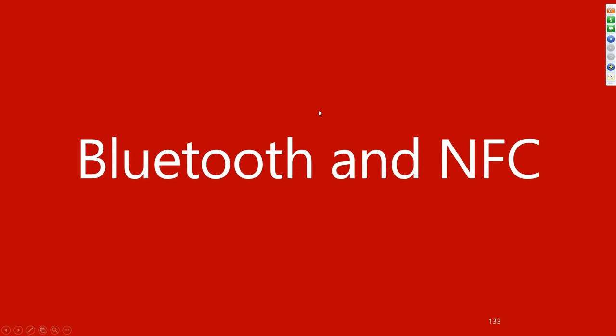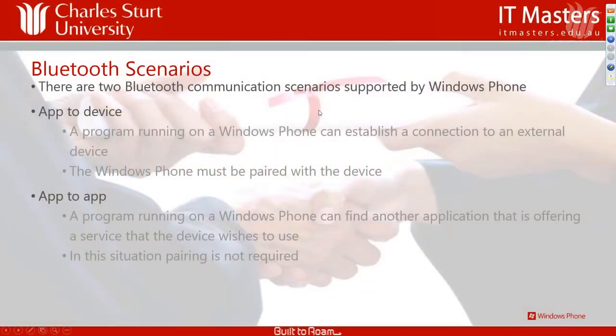The last section we're going to cover is Bluetooth and NFC, and essentially we've got support in Windows Phone 8 for doing short-range communication. In the case of Bluetooth, we now have the ability to do app to device. This is the ability to establish a socket connection to any paired device on a Windows Phone device. For example, you might have paired a headset or some other peripheral and you want to establish a socket connection to that from within your application. You can now do that. The second supported scenario is app-to-app communication, which is establishing a Bluetooth connection between devices so that you can establish a socket connection between those two applications.